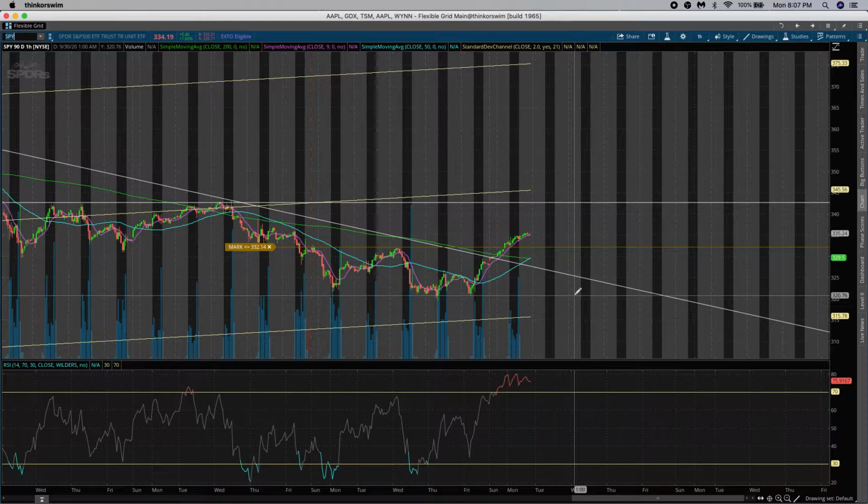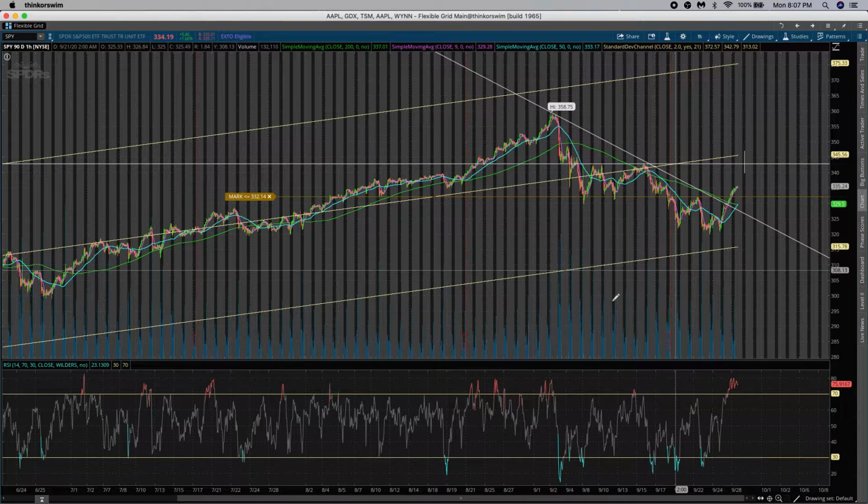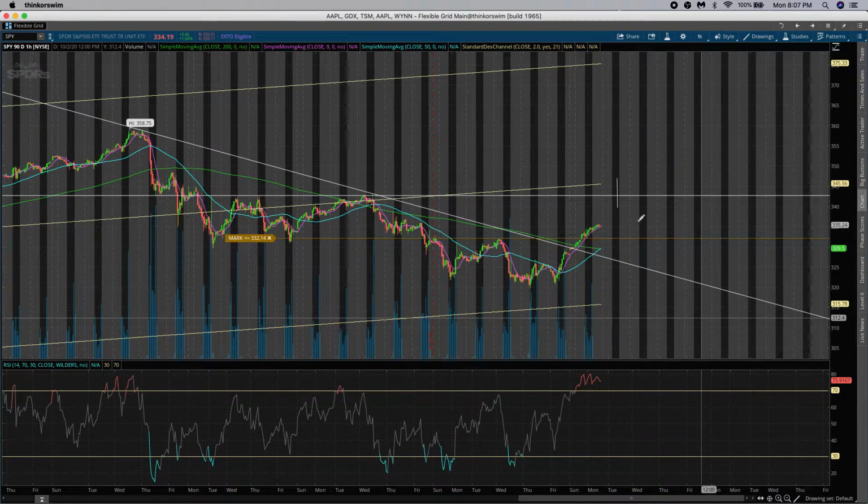I do have a couple day trades in my Robinhood, so I want to find something to day trade. And then towards the middle of the day, I want to get some credit spreads, either some calls or puts. We'll see what looks good. It's hard to say. Credit spreads can turn on you pretty quick, and mine are usually, I hold them for about 30 hours.